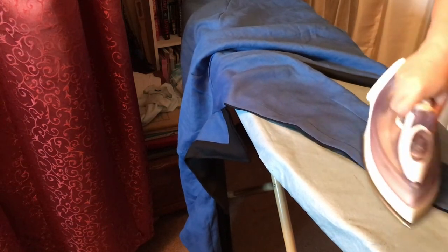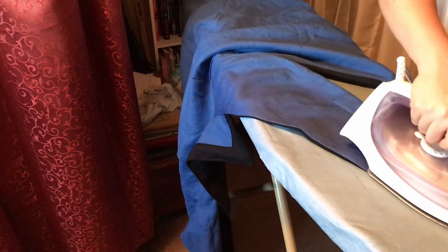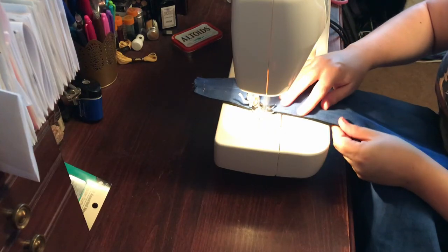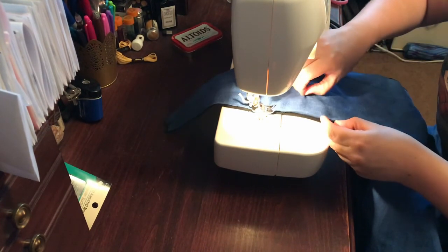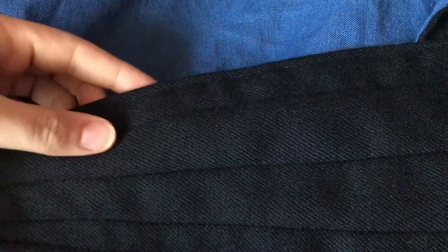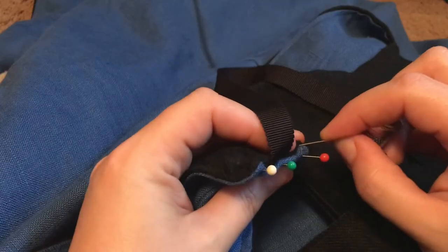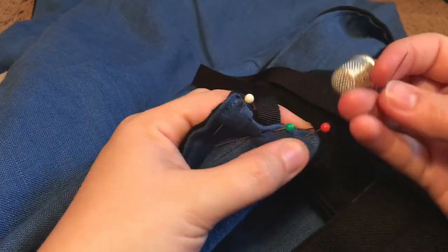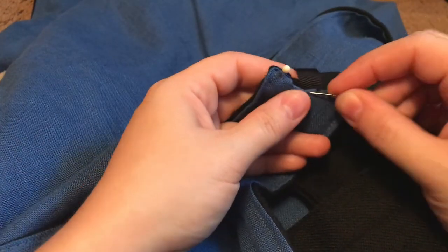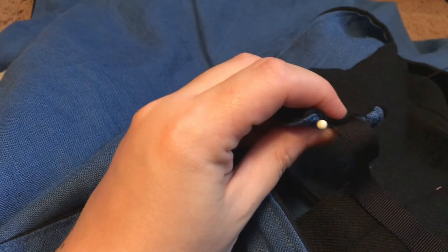Now everything gets a good press to smooth the fabric out and make it look pretty. You especially want to focus on the seams and make sure everything is pressed out as far as it can go. To help make it sit nice and neat, I topstitched around the entire cape. I was faced with a slight dilemma though — if I used black thread it would show on the blue lining, and if I used blue thread it would show on the black wool. So with some quick thinking, I used my black bobbin and my blue spool, so there's blue thread on blue fabric and black thread on black fabric. When sewing the lining in, I left the ends of the wrap pieces open to add the fastenings. The pattern says to use a hook and eye, but I wanted something more adjustable and accessible, so instead I used two pieces of grosgrain ribbon. I tucked the ends of the wrap in, added the ribbon, and hand-stitched everything into place.